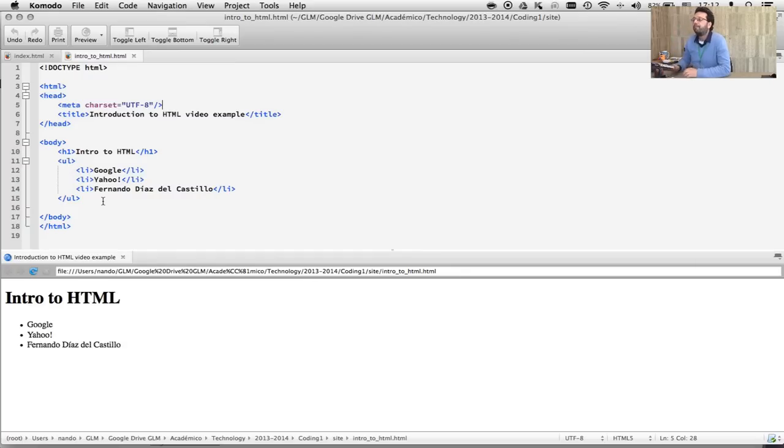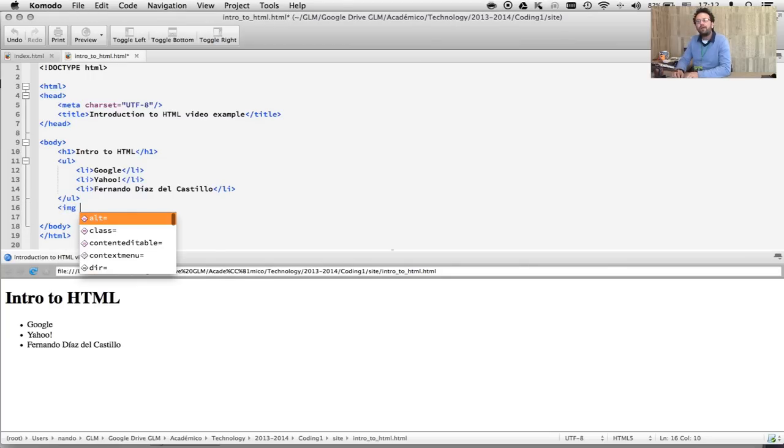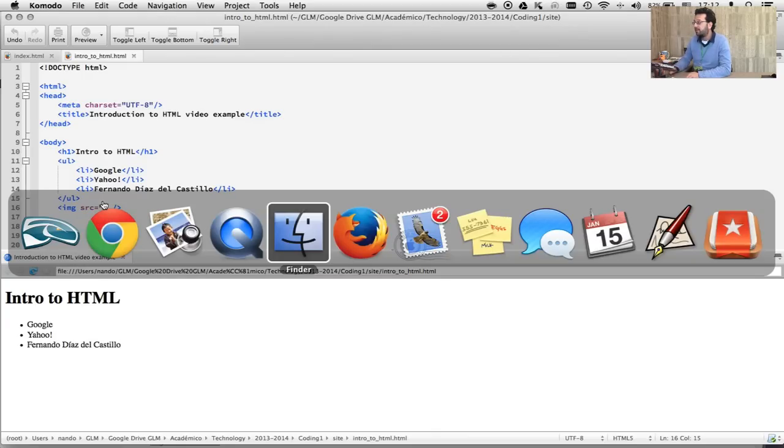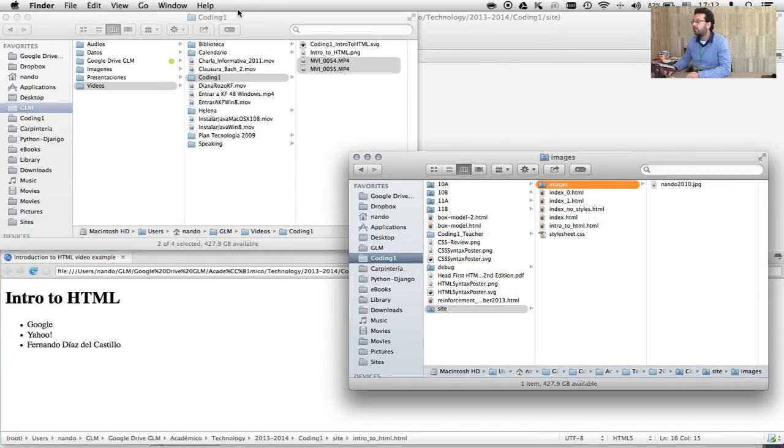So here's my list. Under the list, I'm going to add an image. The element for image is img, and there is one very important required attribute, src, which means source. Where is the image? As with every tag, I start with quotation marks, equals to quotation marks, and here's something very important. I'll show you in my folder structure.